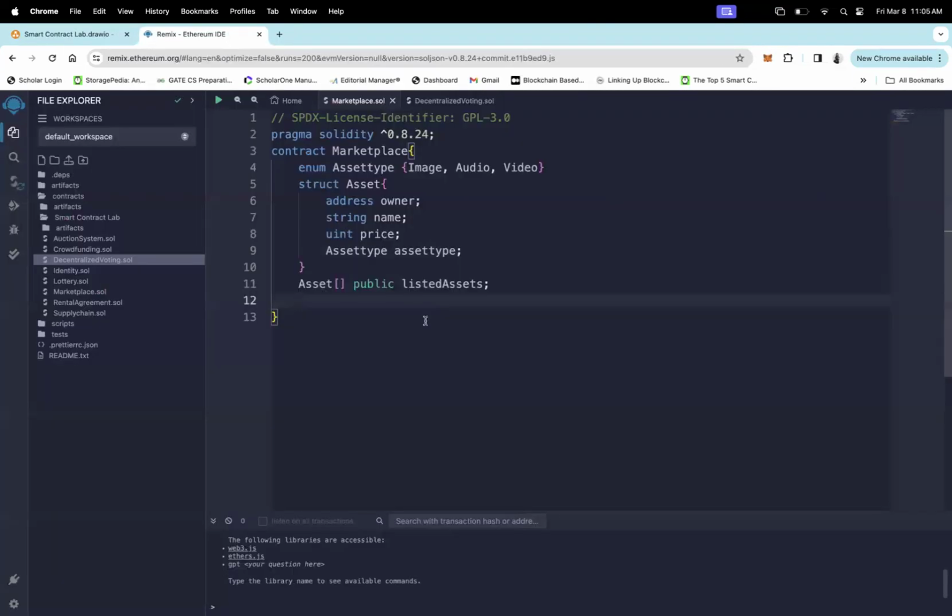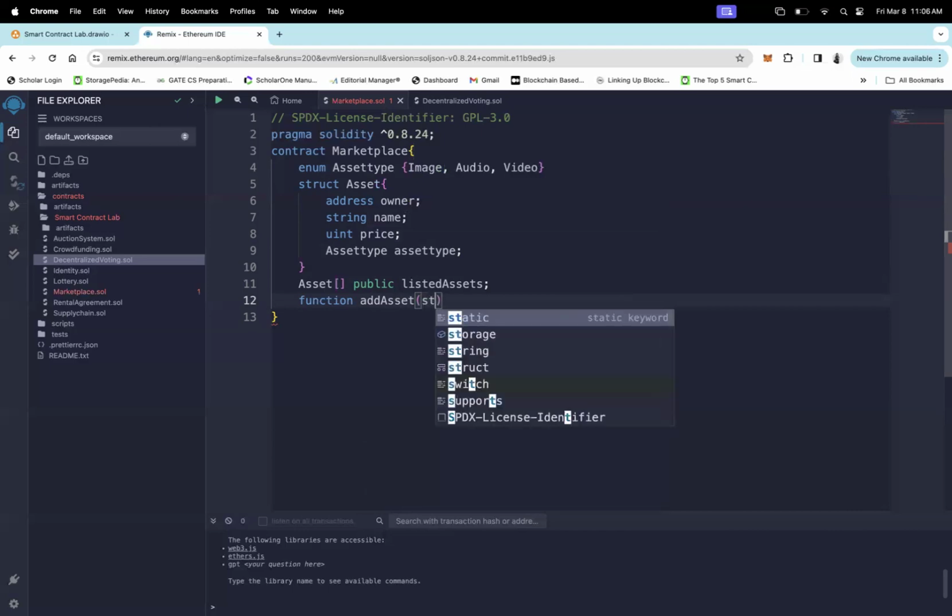So let's work on this function addAsset. For adding an asset, you have to provide all this information, so you can take the parameters here. First is your string type. Whenever we declare a string, we always use memory. Why?